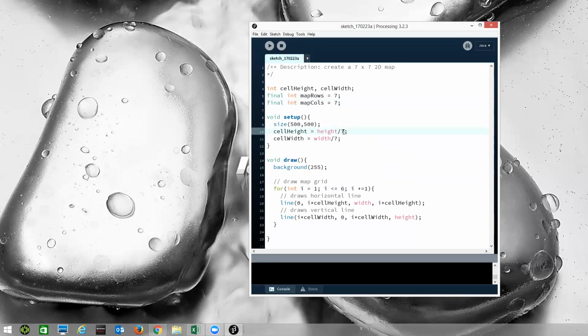And so now the height will be divided by the number of rows, map rows, the width will be divided by number of columns.